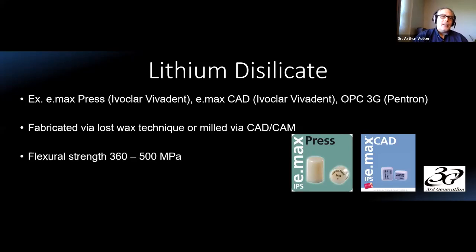The nice thing about lithium disilicate is that it's one of the first glass ceramic materials to have very good flexural strength. By comparison, feldspathic typically had a flexural strength of about 90 megapascals. Empress, or leucite reinforced glass ceramics, hovered about 180. So now we're looking at something that was more than double the strength of Empress or leucite ceramics. So it's quite strong as a standalone crown, not necessarily as a bridge, and we'll talk about other materials.